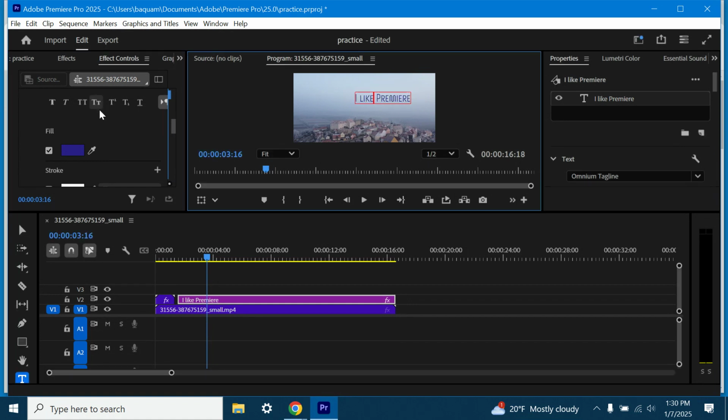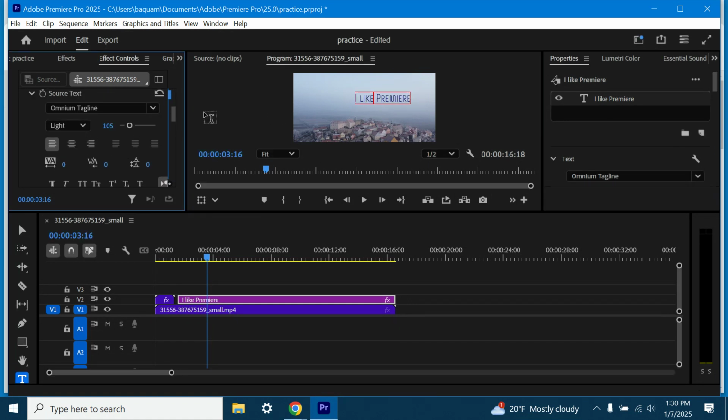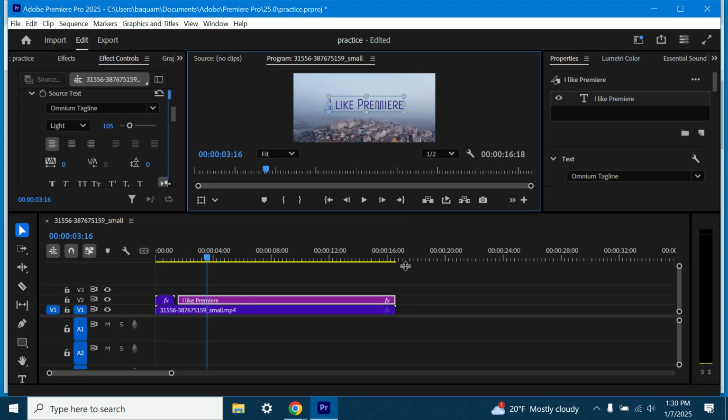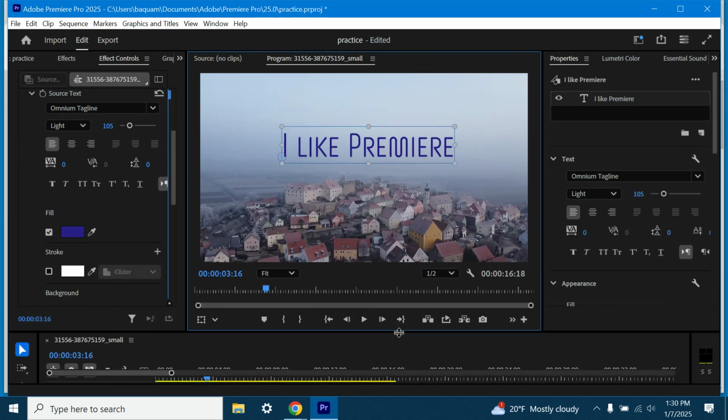Okay. You can also play around with the placement. So let's say I want to move that text somewhere else. If I grab my selection tool, that again will let me resize like so and move things around. I'm going to make this a little bigger so you can see now. There we go.